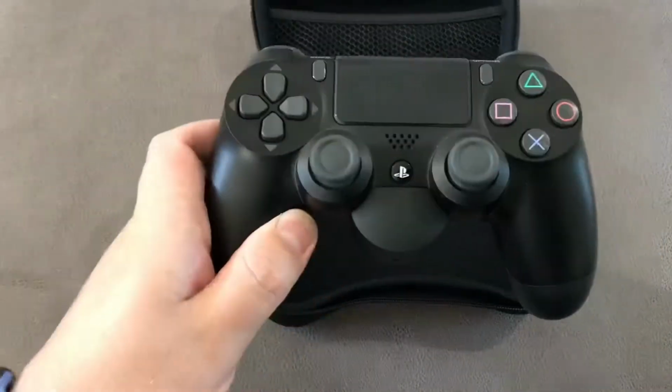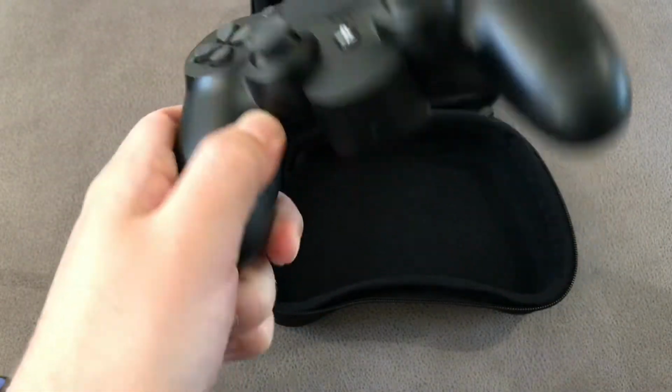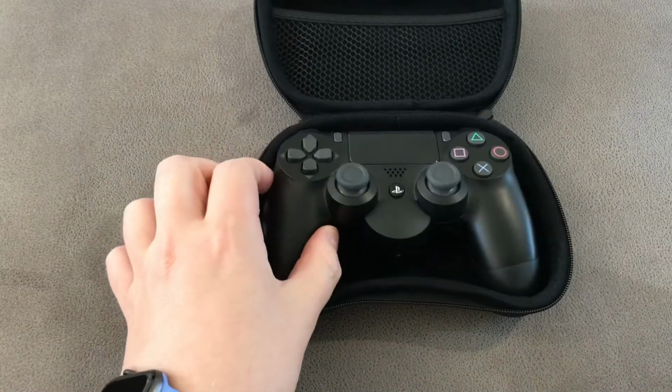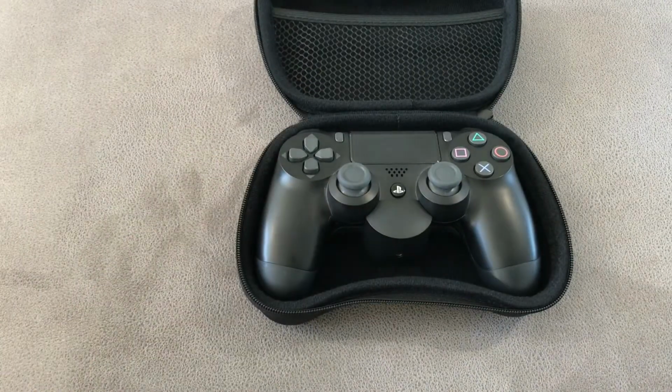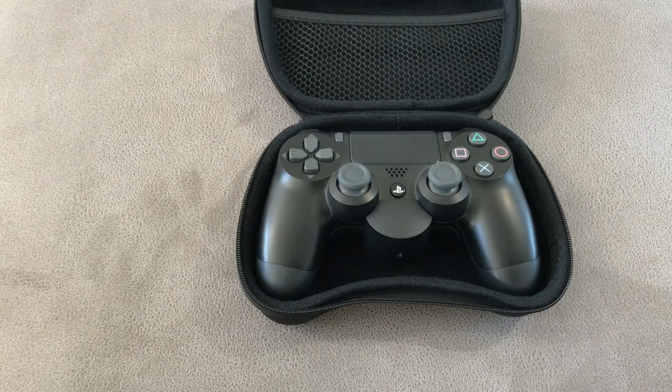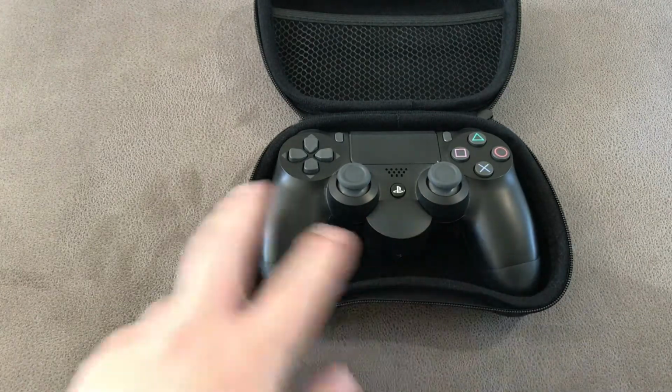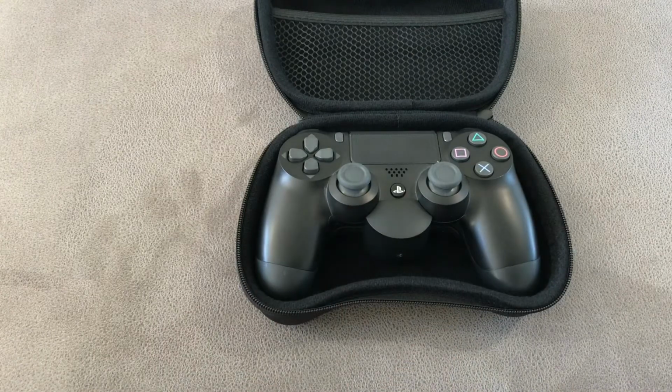Controller 3B. So we've now got the DualShock 4 with the back button attachment attached. So putting that one in there. Again, I'm not surprised here. It made little to no difference. The back button attachment is so cleverly designed. It fits slick with the controller. It doesn't weigh down at the bottom. I'm not even going to bother zipping it up and giving it a shake. I think it's going to be a perfect fit.